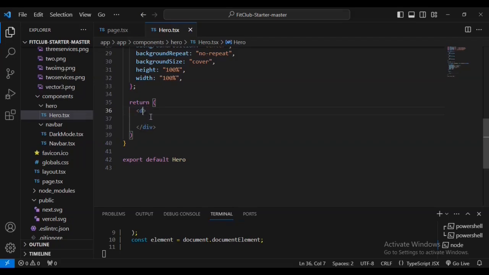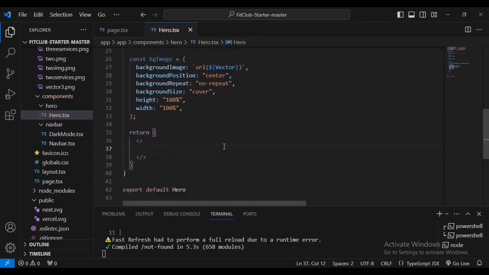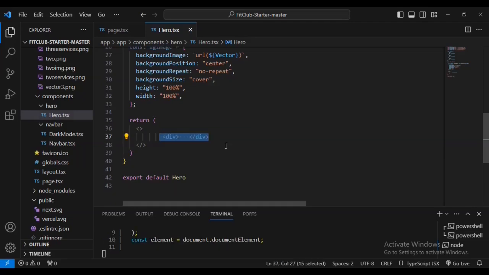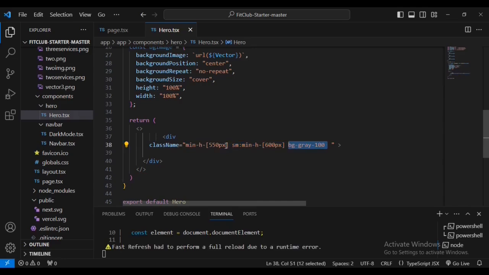So now let's come inside our file. Let's remove these divs. Okay, I'm going to have a div, then I'm going to give it a class name of min-height 550 pixels, on small screen min-height is 600, bg-gray-100, flex, justify-center, then items-center, then dark:bg-gray-950, dark:text-white, and then duration-200.